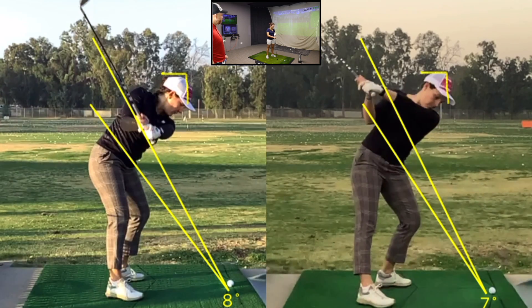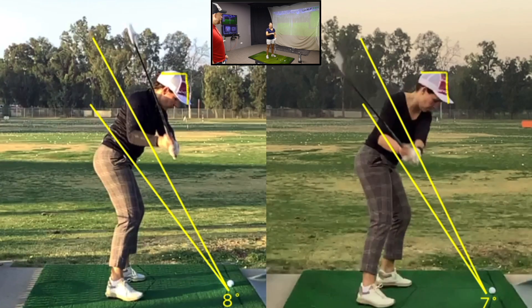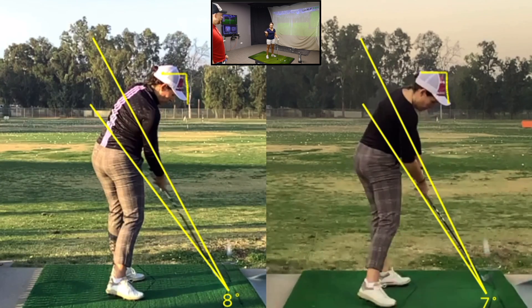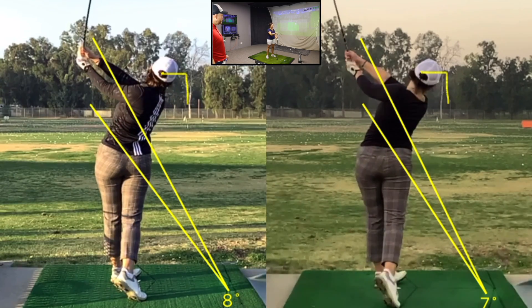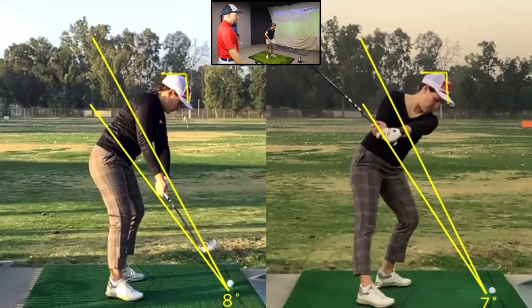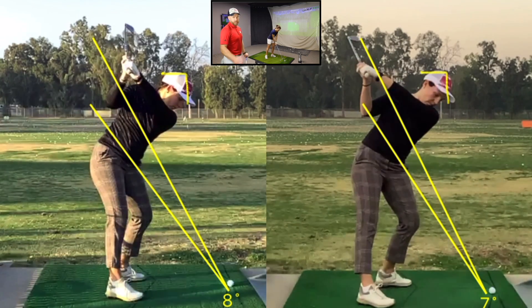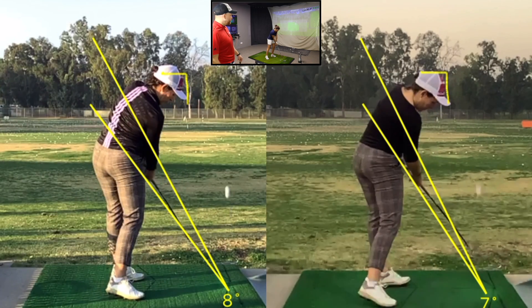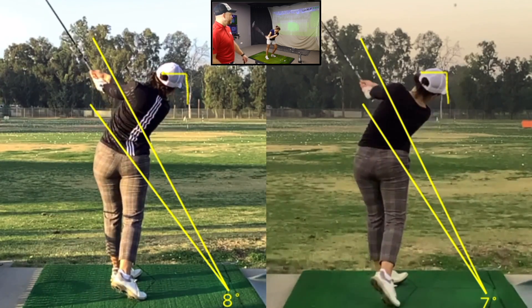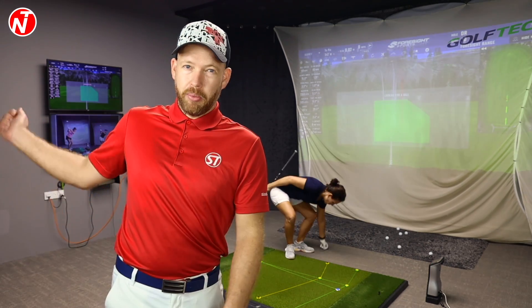Although I may not succeed on every single shot, I've noticed on my data that 99% of the time it's in to out. Whereas before it was out to in, in to out — it was not really consistent. That last shot was 5.5 degrees in to out. In the past your average was around zero, and some days she would be slightly outside to in. By setting up with this drill, it definitely encourages her to swing more in to out — a really good drill to create more depth and potentially draw the golf ball.